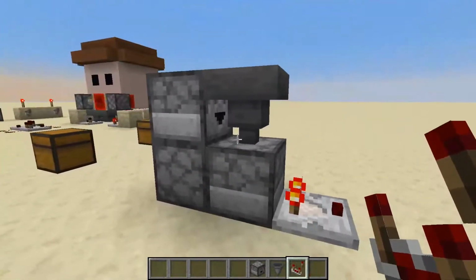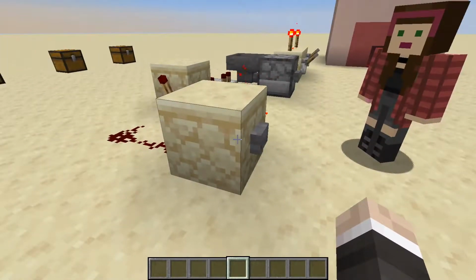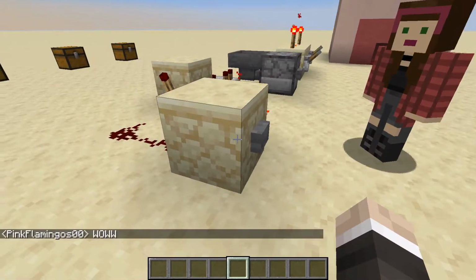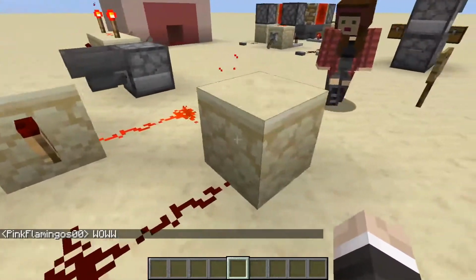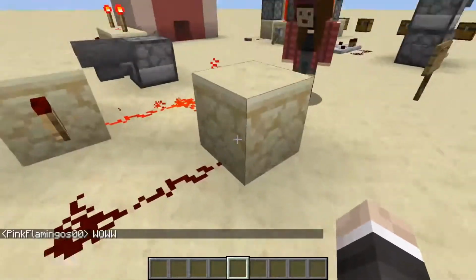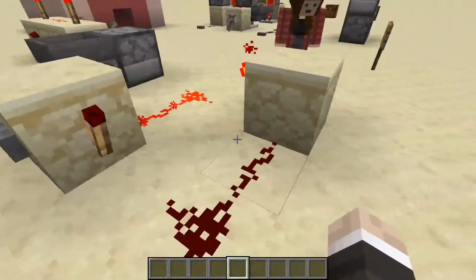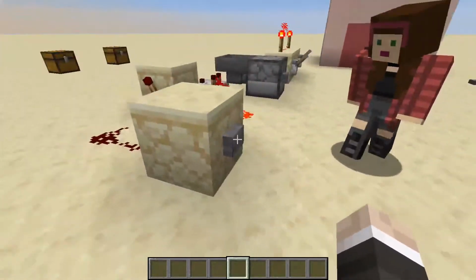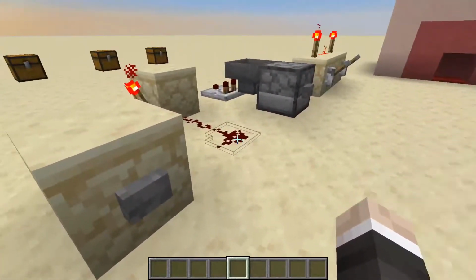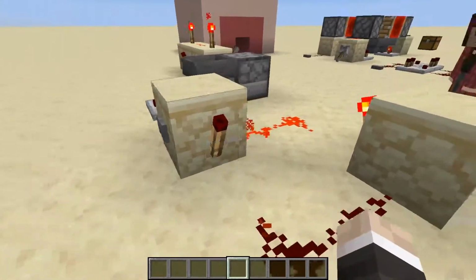So that's really simple. So this next circuit is an RS NOR latch. Now I don't know where that name comes from, but basically what it does is one button turns it on, so you have two input spots, one into this block and one into this block. Now when you power this one, it turns the output off, and when you power this one it turns it on.